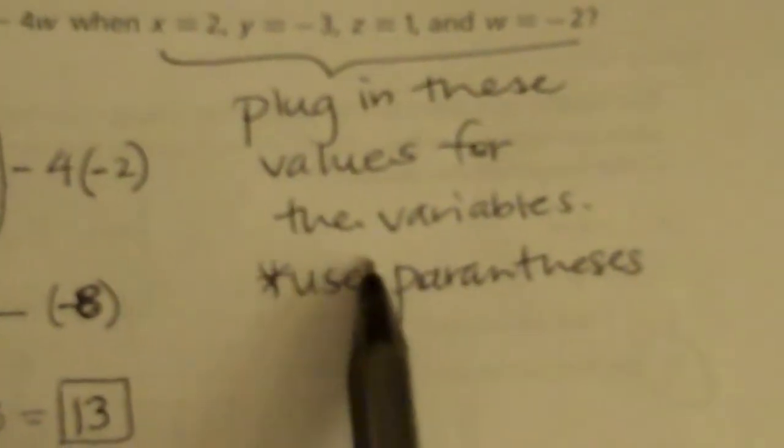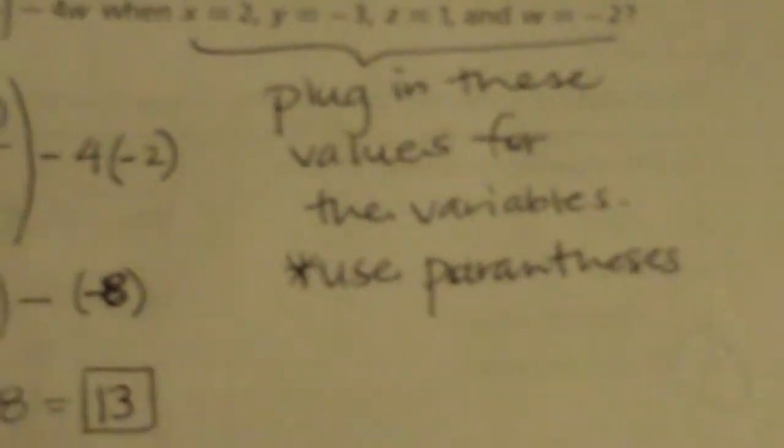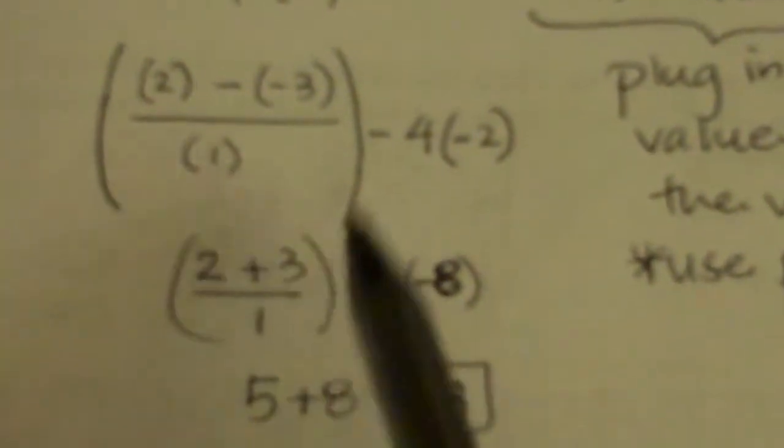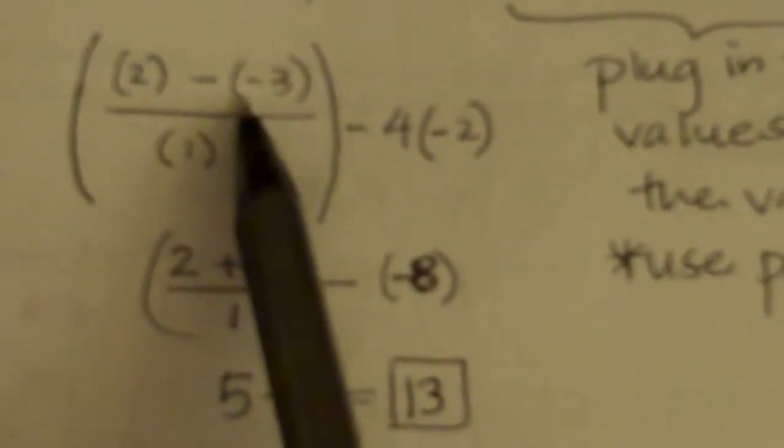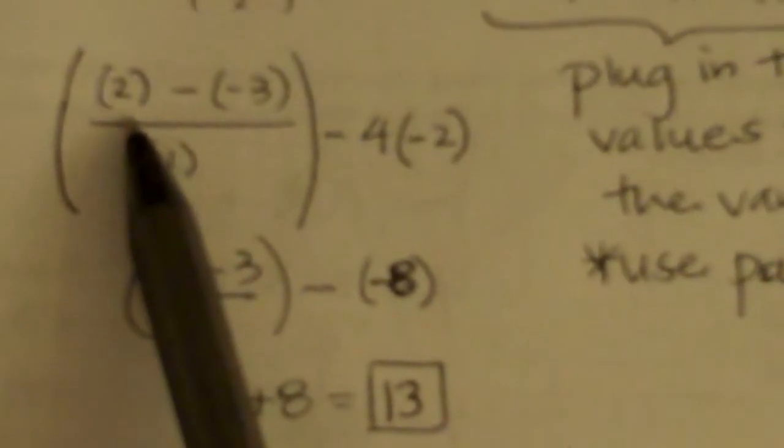Okay, the next one is right here. And the main thing I'm going to say about this is just to make sure that when you plug these values in, you use parentheses. And it seems a little ridiculous when you look at this. It seems like I really don't need parentheses right here. And you're right, you don't.